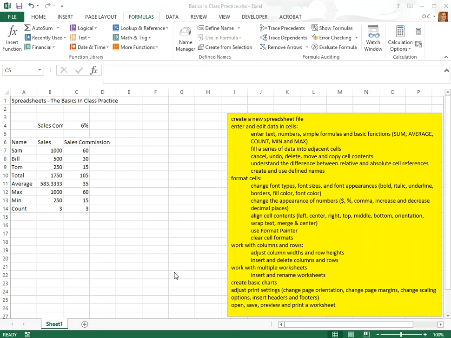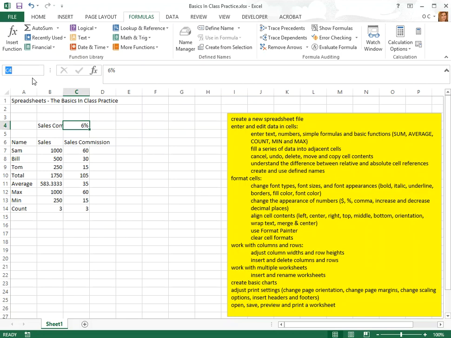There is another similar way of getting the same result, and let me show you. Before we recreate a sales commission formula, I'm selecting cell C4, and then I'm going to click here in the name box, and I'm going to type a word to represent the number that's in cell C4.